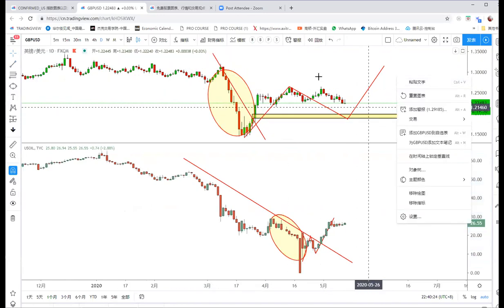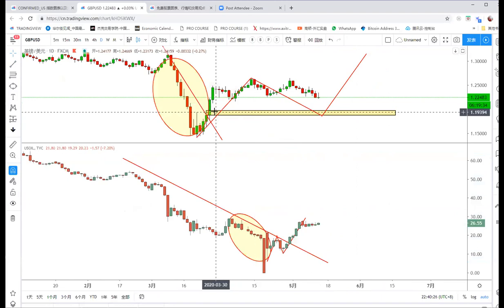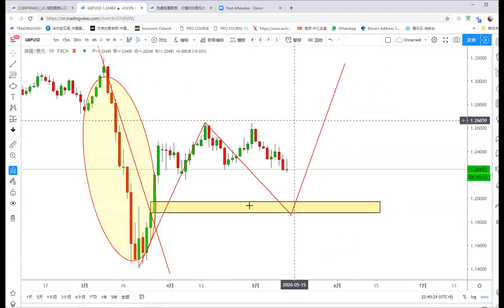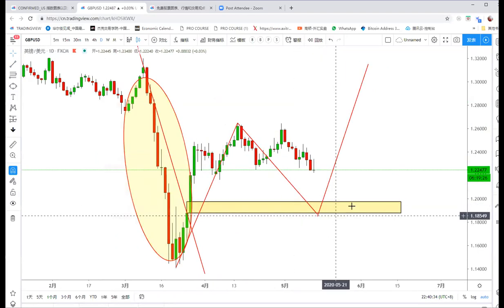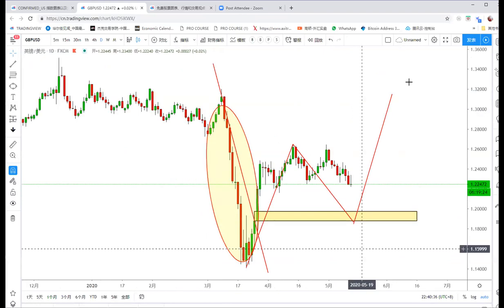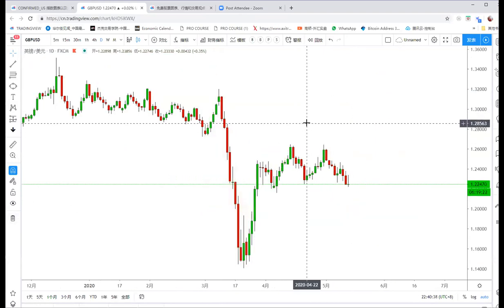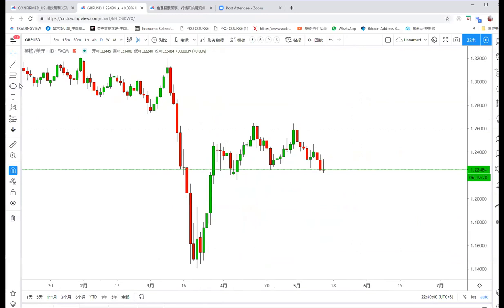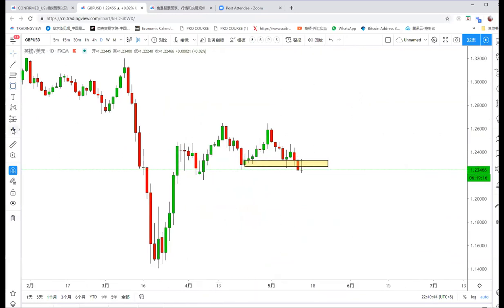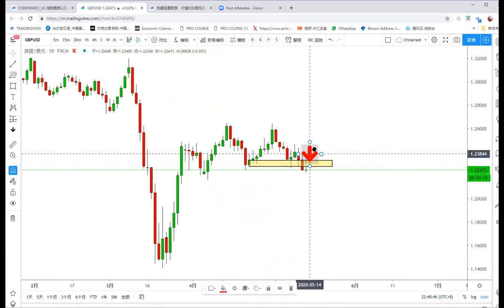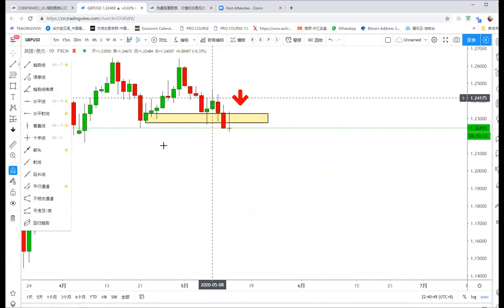Okay, so do not waste this area, 1.20 or 1.18. The sterling, we can buy the low here, which will give you a very nice risk and reward ratio. And right now you can sell, because it breaks the neckline, right? So why not take a sell first? You can see this is a firm breakout.